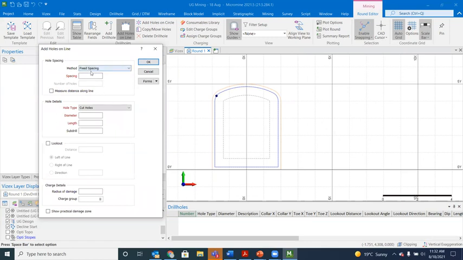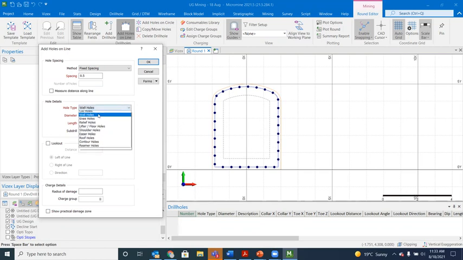For your hole spacing, we have 3 options. You can use a fixed spacing, a target spacing, or a number of holes. I'll go through the difference now. Let's do an example quickly of fixed spacing. Let's make our spacing 0.5. Just to save time, I'm not going to save each hole separately. Let's just call them, for example, wall holes.